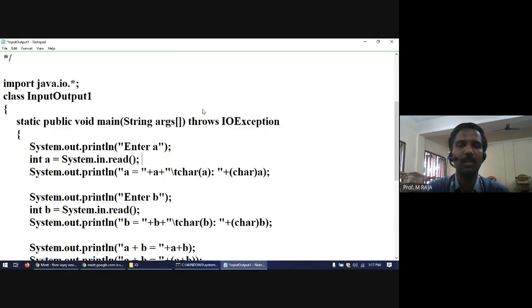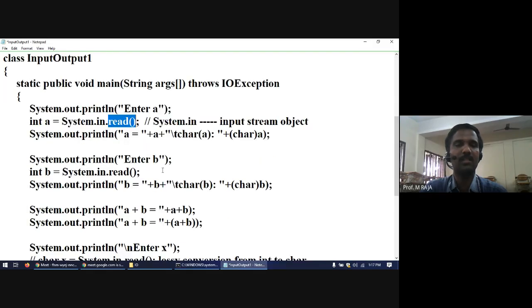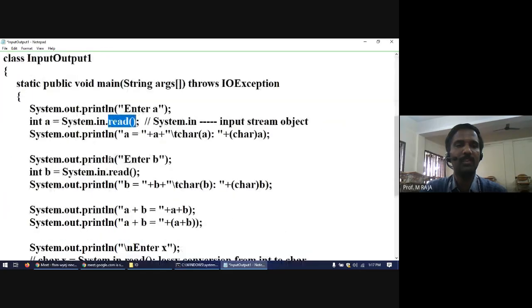What is System.in? System.in is the input stream object. The input stream object has the right to access the read method, which is an input method. So System.in.read reads a single character from the keyboard, and the equivalent integer value is returned and assigned to the left hand side variable.